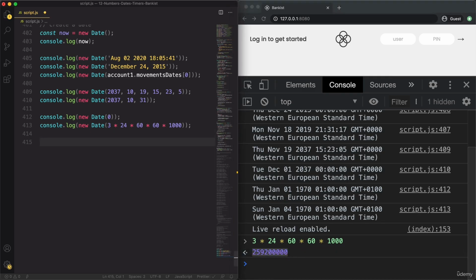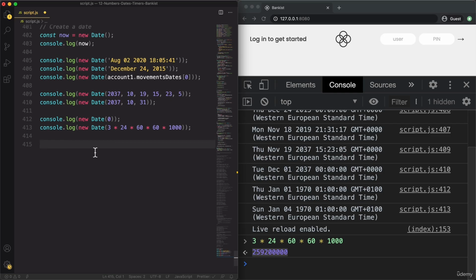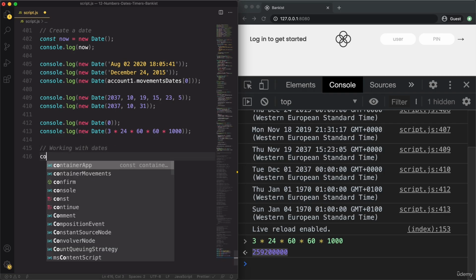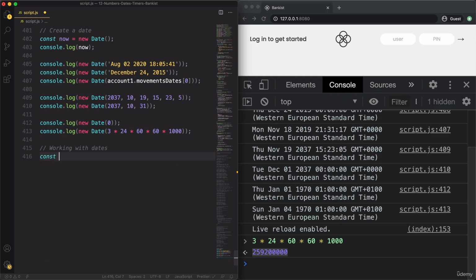Now, these dates that we just created here are in fact just another special type of object. And so therefore, they have their own methods, just like arrays or maps or strings. And so we can use these methods to get or to set components of a date. All right. So working with dates here, and let's now actually create a date again. And this time we're going to store it in a variable.